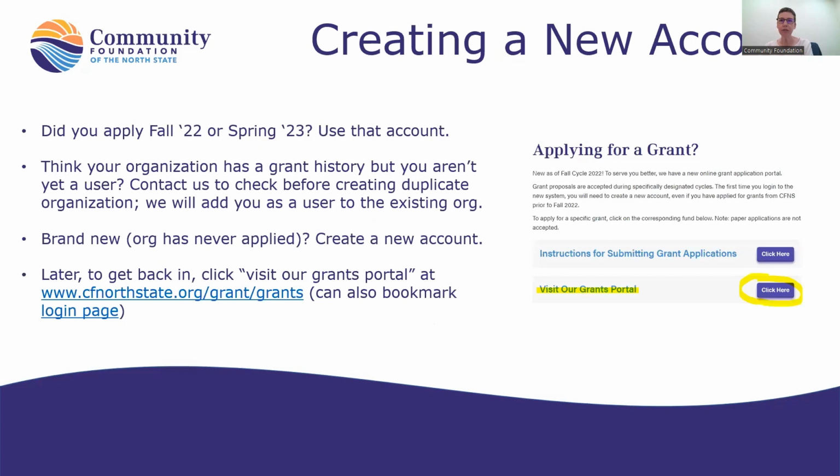So I just wanted to review a little bit, creating a new account. If you applied for our grants last fall or last spring, use that account unless the person at your organization has changed. If the person at your organization has changed, it's very likely that your organization is going to have a record already. And so if that's the case, we need you to not create a new organization, but to just contact us and we will add you as a user under that organization.